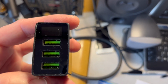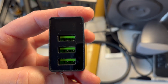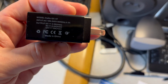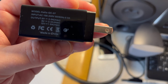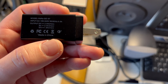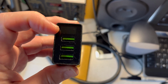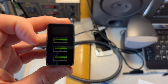You'll see this here in a minute, but you can find these on eBay, and I'm not going to put a link because the links always change. If you go to eBay, maybe even Amazon, just type in Quick Charge 3.0 or QC 3.0. It should come up, but really what you want to see is where it says there's an LED that displays the voltage. And if it displays the voltage, it's probably going to display the current too.